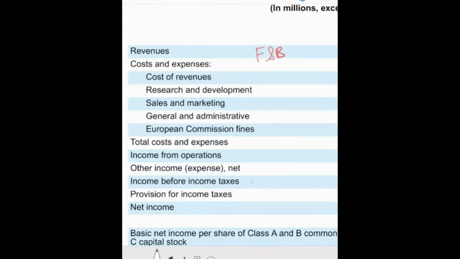Cups? No, cups are not. Matthew gets it right, the ingredients, or chicken, gets it right. It's the ingredients, the raw material, the meat, the sugar. That is all your cost of goods sold for the F&B industry. Very good. Most of you get it right. Let's try some more.